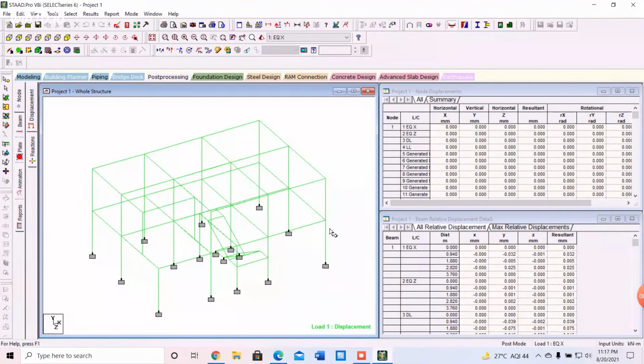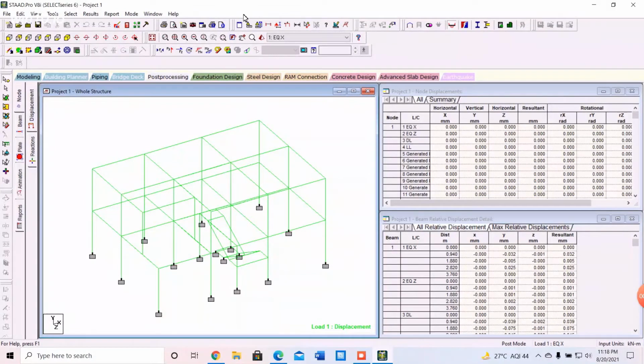So now here we should see the deflection of the building according to different loads, but in here we can't see much difference in the deflection of the building structure. So we have to change the scale of this.